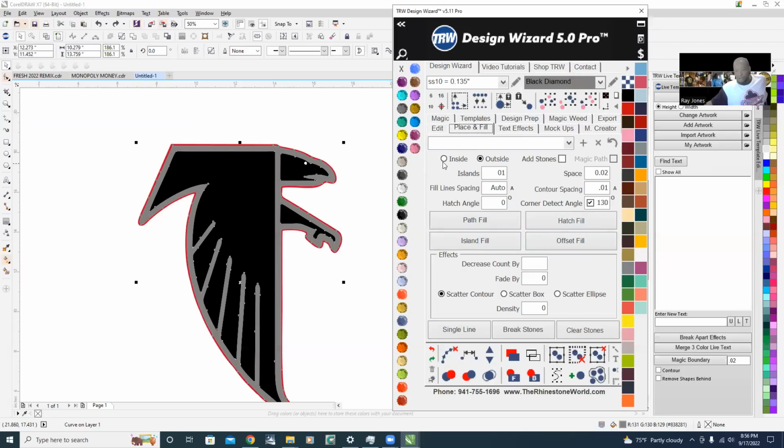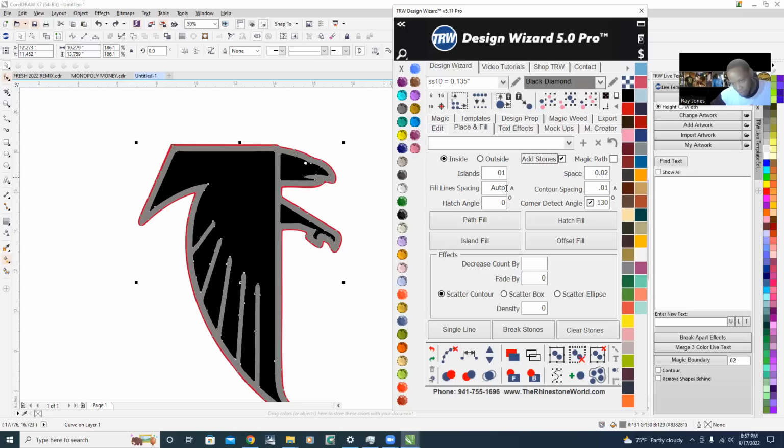So right here, we know we wanted the rhinestones inside the object that we just chose. We just chose this gray here. Click, boom. We know we want to add stones. Now for the most part, you're not going to change the islands for now. You're not going to change the space.